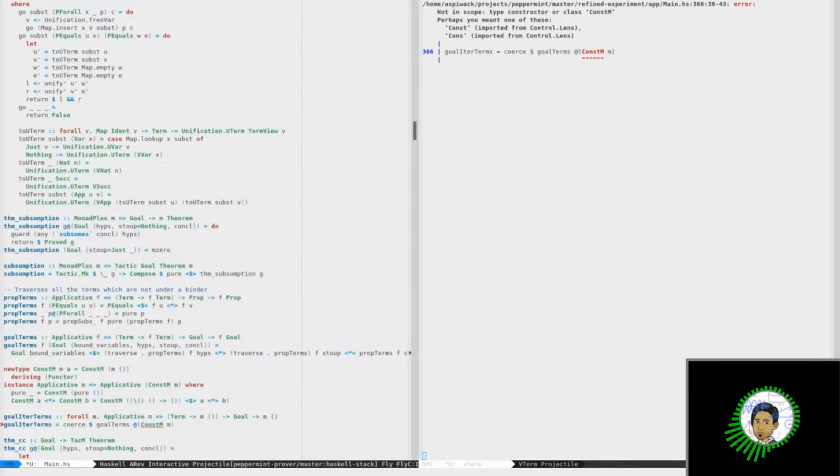I have no idea. What is const m? If it's an applicative m, then const m is an applicative. Oh. So it's const of m of unit. Fair. Why did I ever write that?